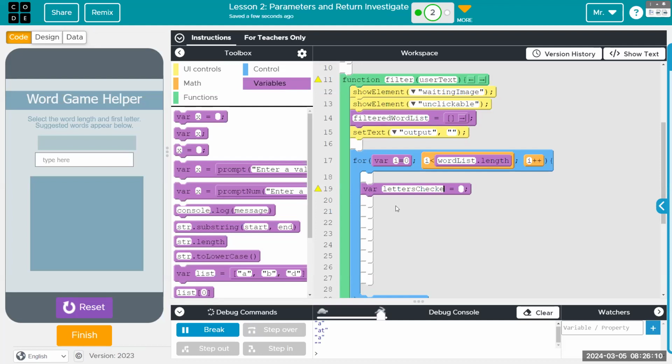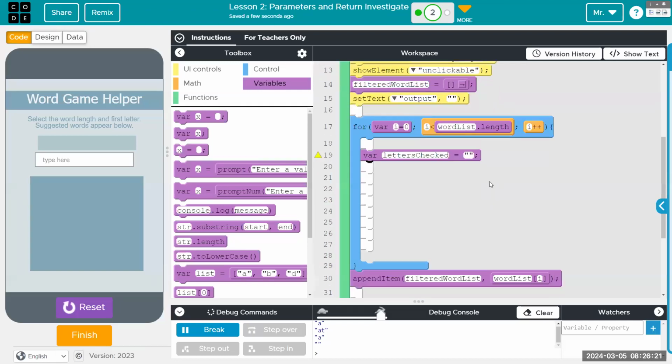I don't want to use the numeral 2. It's not super important. And we'll give it a, I don't know, word letters. I'm just not satisfied with that, but it works. Okay, so we're going to create an empty variable, and we need to go and get the first however many letters of word list index I.